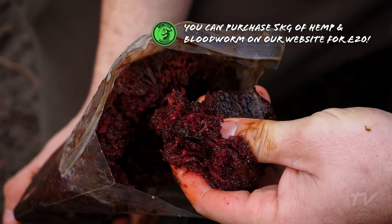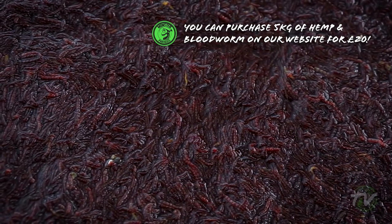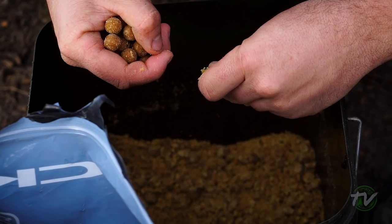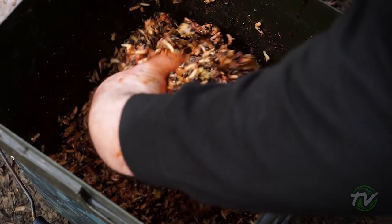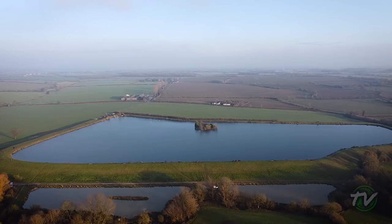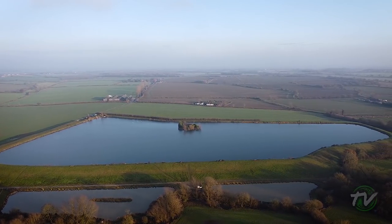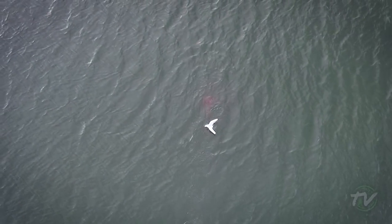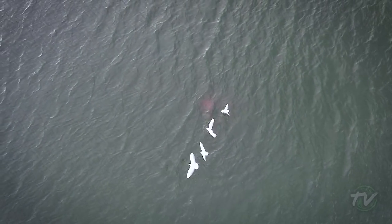The reason for the crumbed boilie - when the bloodworm defrosts you'll notice that when you grab a handful there are so many bloodworm you physically wouldn't be able to count them all. When you chuck a handful in the margin it's a very light natural bait, so getting it to the bottom is absolutely paramount. By putting in A, the liquid, and B, the crumbed boilie, it gives the bloodworm something to bind to. When you're spombing it out the last thing you want is baiting up in someone else's peg or off the spot. The lake is open and windswept - you get an undertow and your baits will go nowhere near where you're fishing. With this mix being quite tacky, when I put it in the spomb and it hits the clip, it drops down in a bit of a clump and all of the bait lands down onto the spot.